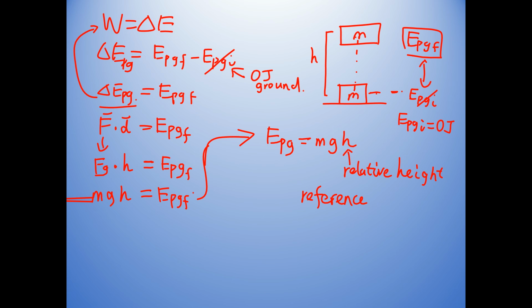Calculation will all be different. So you may want to stick with ground because it makes calculation easier. It's common. However, EPG only makes sense with the reference height. What's the reference height? It's basically when EPG equal to 0 joules, or basically, in a sense, when the height is 0. Whatever 0 is. EPG would not make sense without a reference height.